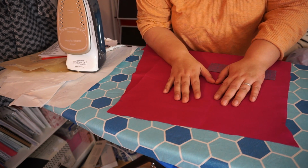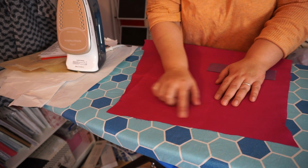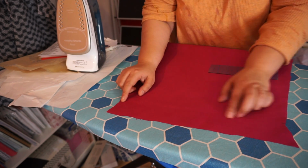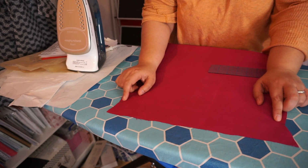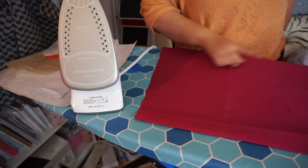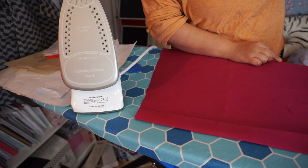ever wanted. So now we need to turn up the cuffs of the sleeve. Now we need to turn it up 1/4 of an inch and then 1.75 of an inch up to the little markers. So now we're going to attach the top of the sleeve head to the main body.